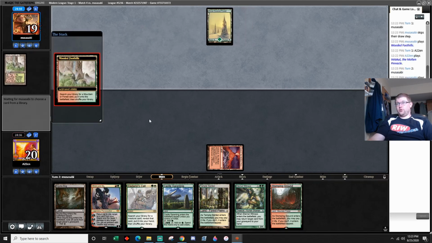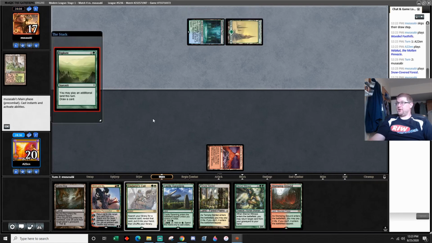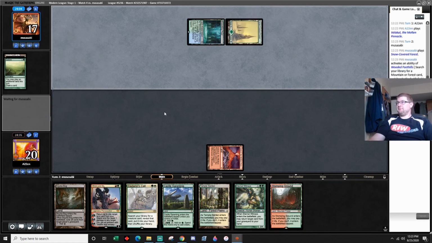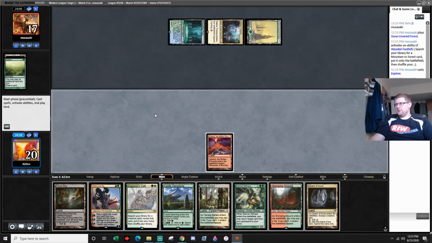So opponent, Wooded Foothills, Forest, still could be a lot of stuff. Breeding Pool, so it feels probably like a deck playing Uro. Explore, probably Titan or a deck playing Uro. Could be Scape Shift, I could see Scape Shift. Or Wreck. Scape Shift, Wreck. Some Uro build, something like that. Seems likely it's one of those things.